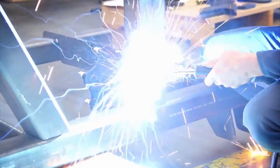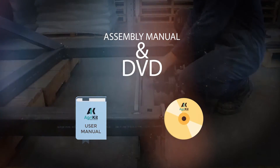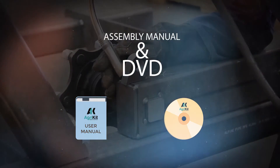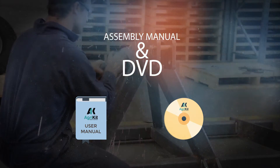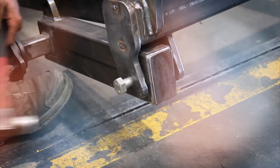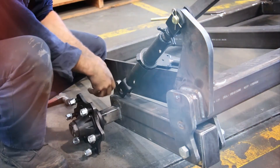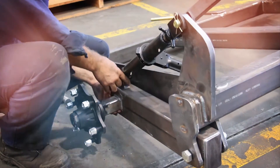Building the Agitator is an easy and enjoyable experience. The Agitator comes complete with a comprehensive assembly manual and DVD that takes you through every step of production to guarantee a solid, quality finish machine. All the steel framework comes slotted and tabbed for speedy and accurate assembly. Using your own welder, you can manufacture an Agitator frame in approximately 8 hours.